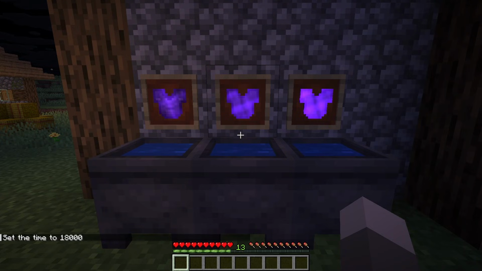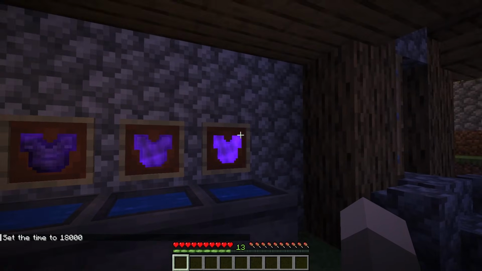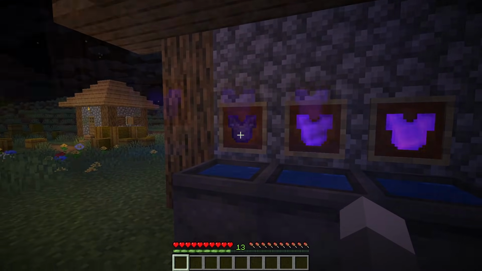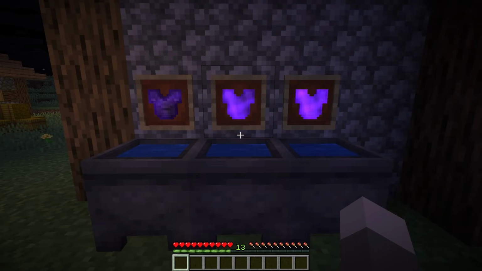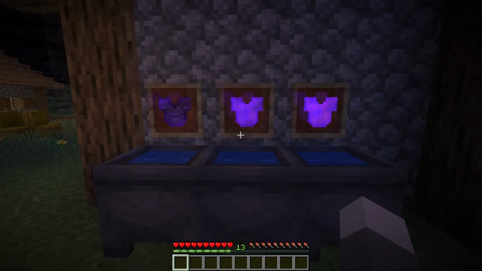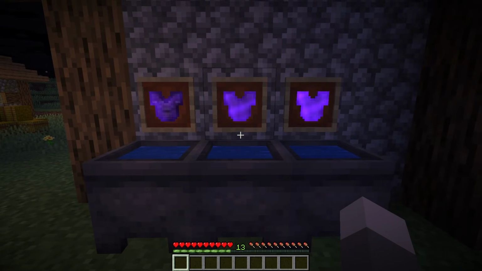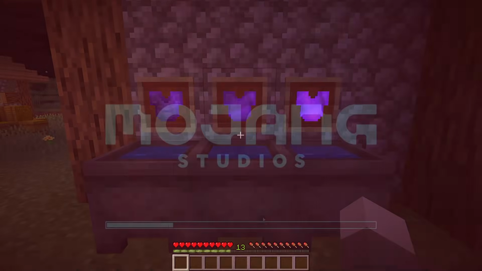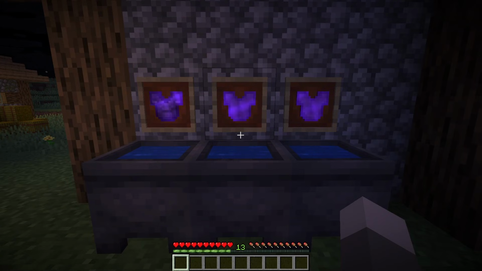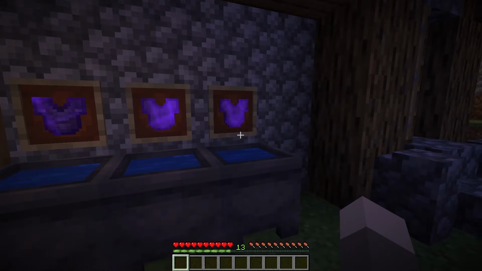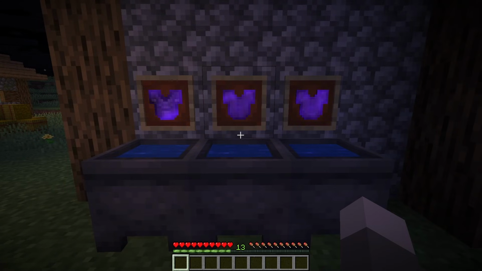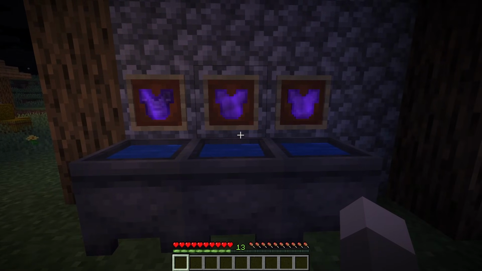And the cause of this is simply that the enchantment glint gets applied 3 times on this item, 2 times on this one, and only 1 on this item. Notably, this does not impact the appearance of armor while it's being worn, it just impacts the appearance of the item itself. To combat this, I've put together a resource pack, which I will enable now. And now that the resource pack is enabled, you can see the enchantment glint strength is the same across all 3 items. That is pretty much it for the actual extent of what this resource pack does.